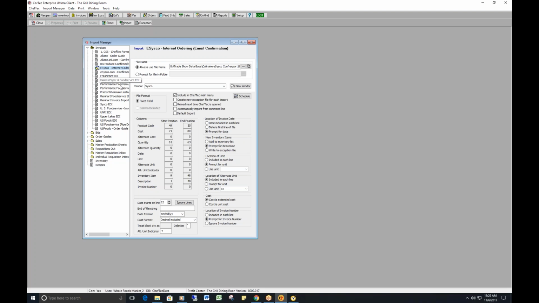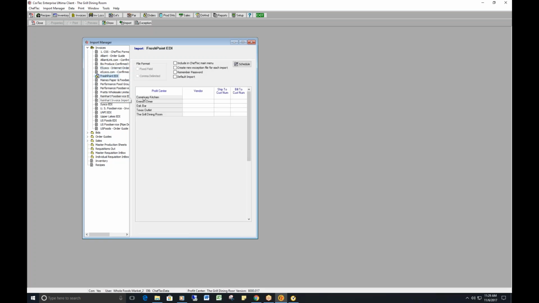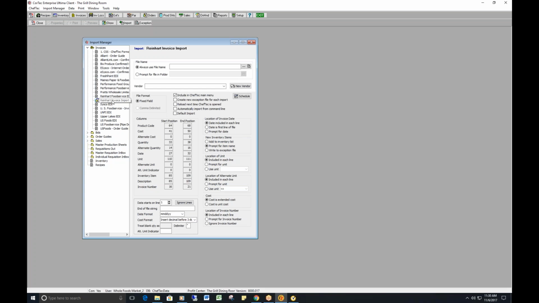We'll just say Cisco for Fresh Point. If they had Shamrock, it'd be over here on your left-hand tree, and it'll say point to this file name. Then you would be able to import it. You would pick Shamrock and it would pull from that file.